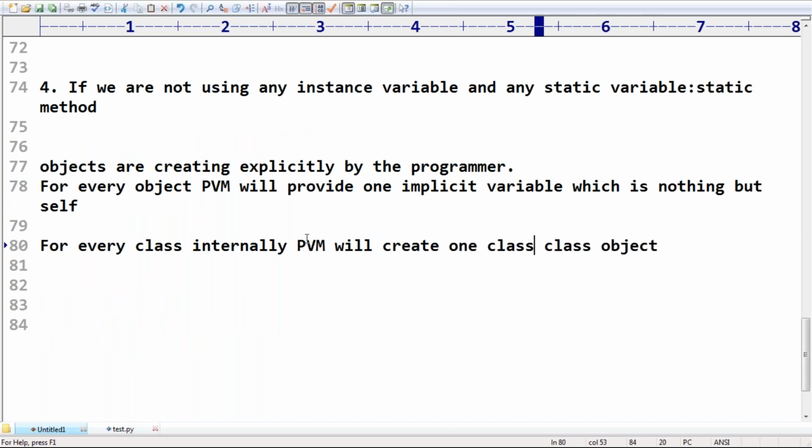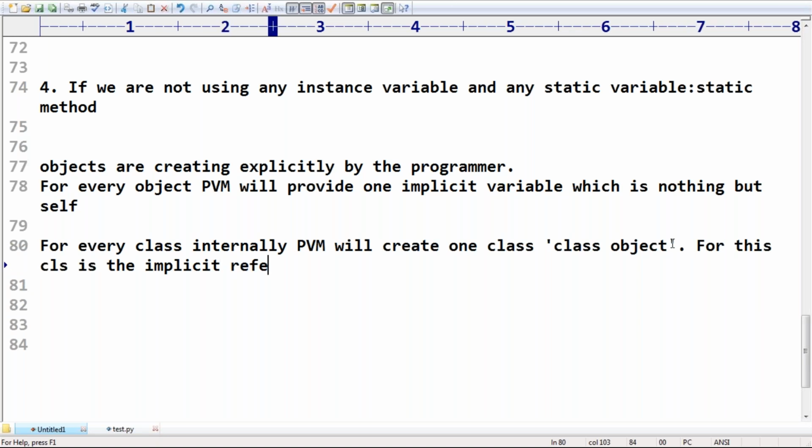Remember this one. One separate class level object will be created. It's not a normal student object, it's a class object. CLS is the implicit reference variable provided by the Python virtual machine.